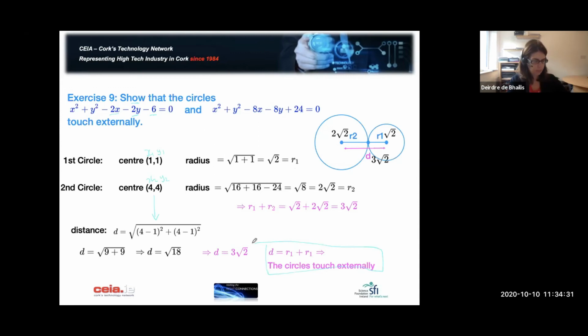Okay, so as I said, I've tried to put into this tutorial, I think it's probably about 90% of what you will need for the circle. It's not fully comprehensive. There may be other things that you will see in class, but it's certainly the fundamentals that you need to deal with most of the exam questions.